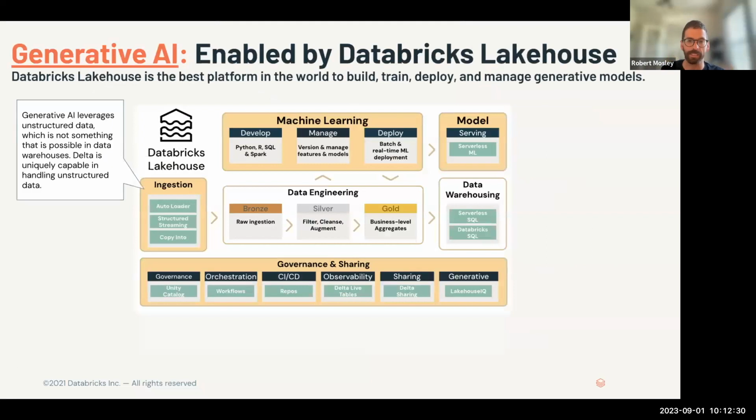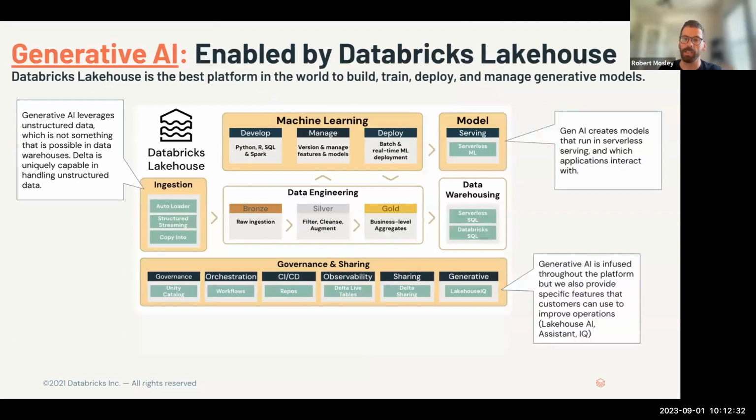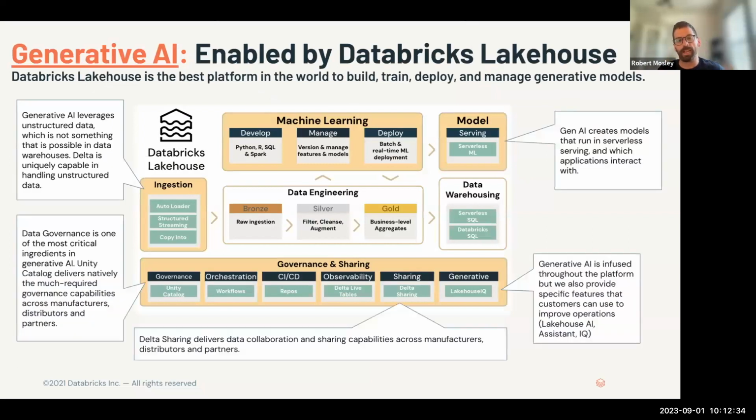So I'm going to build out this slide here rather than go through it one at a time. This really highlights how the Lakehouse platform helps set you up well for generative AI across the whole platform. Because generative AI isn't just about having an LLM, it's about having the supporting architecture for your LLM solutions. The LLM just becomes a cog in an overall solution that you're building out.